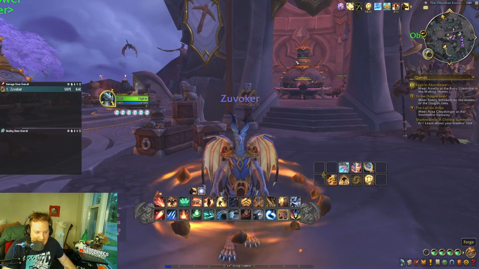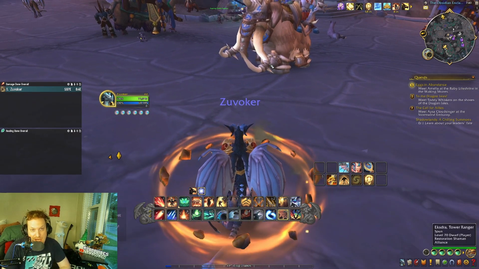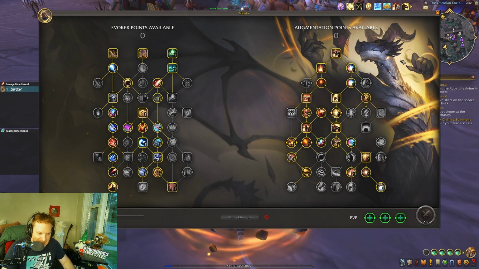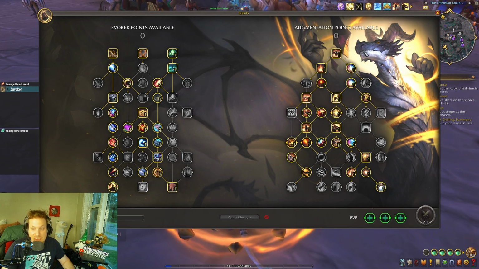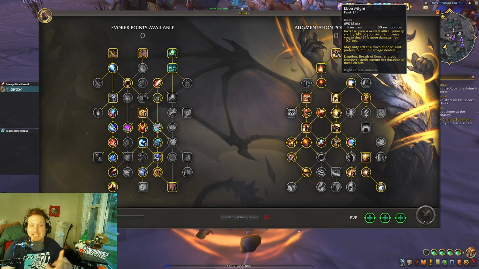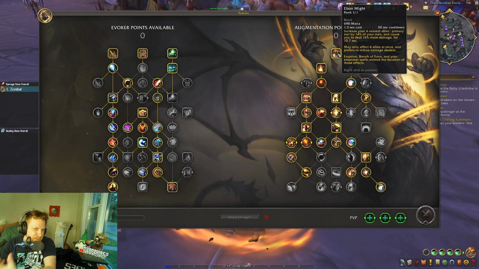A lot of people have been asking me about that, and we've been discussing it amongst the people that I've been playing with. So it's a very interesting discussion. What do we think about this spec? Is it good in Mythic Plus? Is it bad? There's a lot of questions around that, which mostly has to do with, does it do any damage? Is the buff that you get from it any good? How does it work with certain compositions? Are certain compositions better than others?